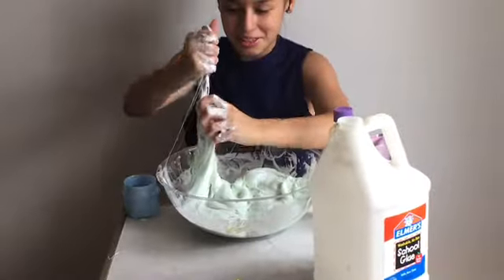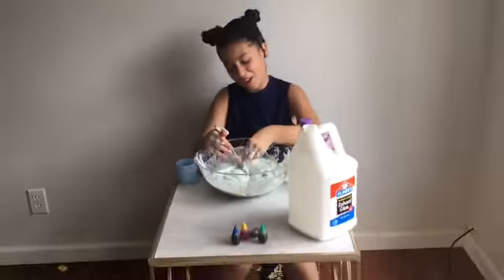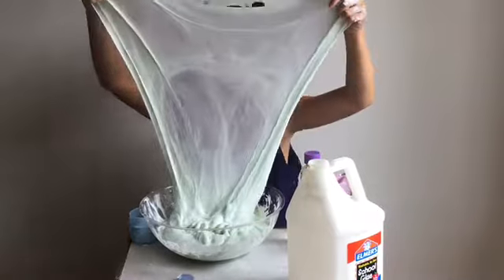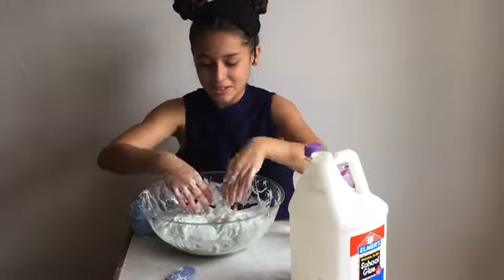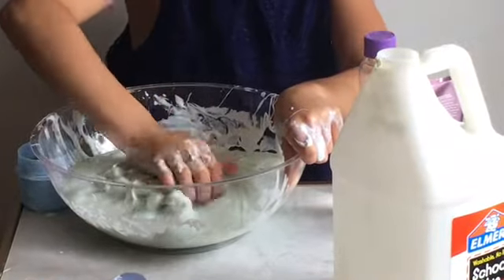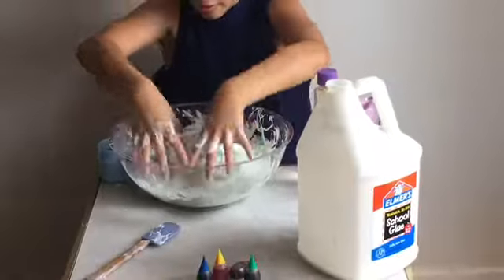It's really stretchy though. This is my lost spatula — it died while I was mixing it. I wasn't looking for it, I kind of lost it. I left it in there while I was pouring in the detergent. So I might have lost my spatula. Let's see if I can get this slime off. Let's see if I can make a swirl. It's actually the best texture in the world. And now it's time for ASMR. It's still a little sticky. That's it for today guys. Tune in next time for more Eloise in the World.